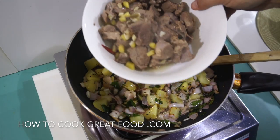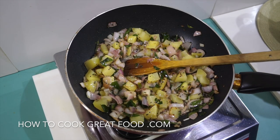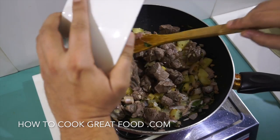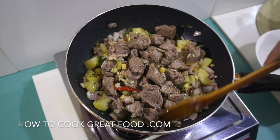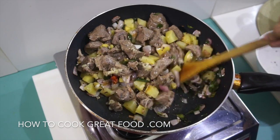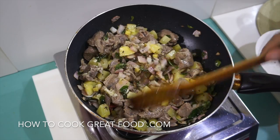Okay, so I've now strained off the beef. And don't throw the stock away, because that is really, I mean, that's the gold really. That's really beautiful. So let's get this in now. Now, I don't mind if there's some of the garam masala in the mix there. We really have pumped a lot of flavour into the meat already.